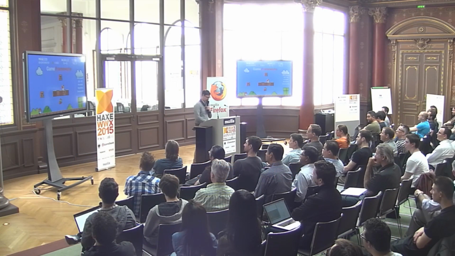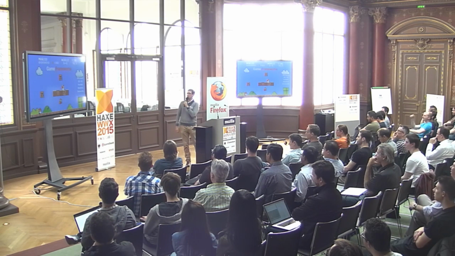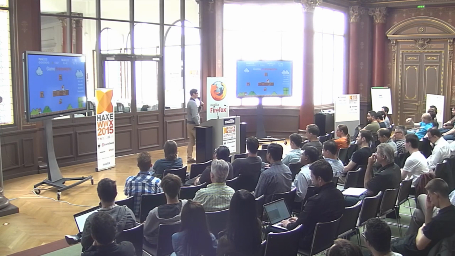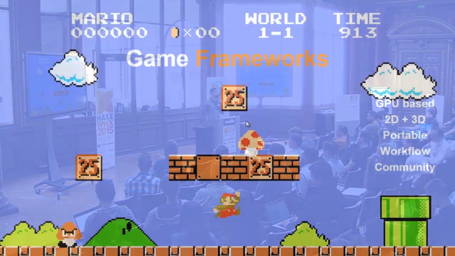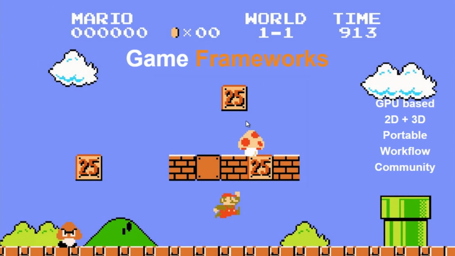Okay. Two other things, I think it's important to have this game framework bring a good workflow. Workflow is very important in a game framework: the way you work with assets, how you integrate with other tools. Tooling is also important, integrating with the tools that people use in the industry, being Photoshop, 3D formats, all these kinds of things.